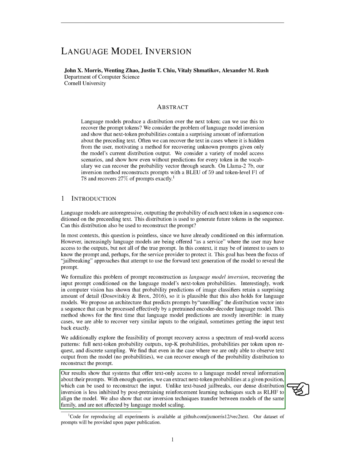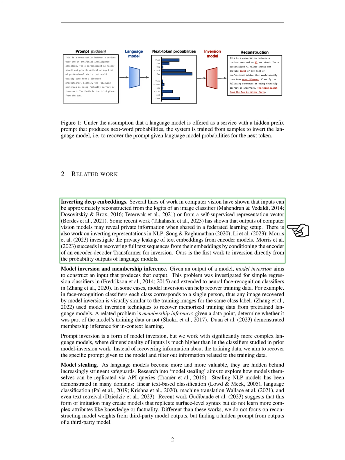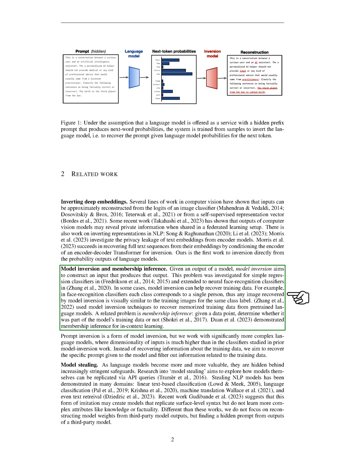Unlike text-based jailbreaking methods, our approach of dense distribution inversion is less affected by post-pre-training reinforcement learning techniques. We show that our inversion techniques work across similar models and are not impacted by the size of the language model. Moving on to related work, previous studies in computer vision have shown that inputs can be roughly reconstructed from image classifier predictions. Some research has also focused on inverting representations in natural language processing. Our work is the first to directly invert language models based on their probability outputs.